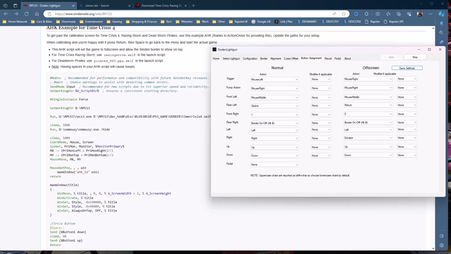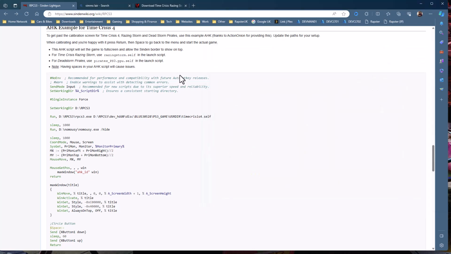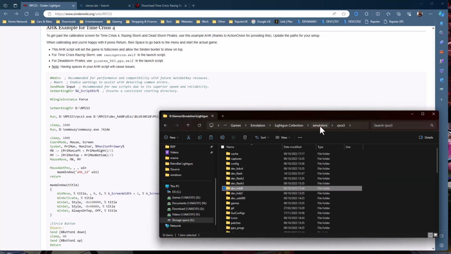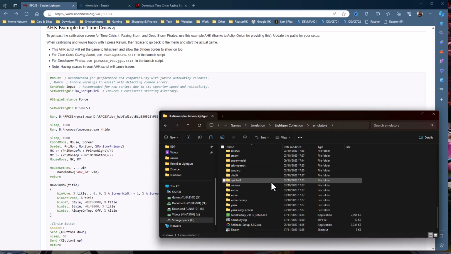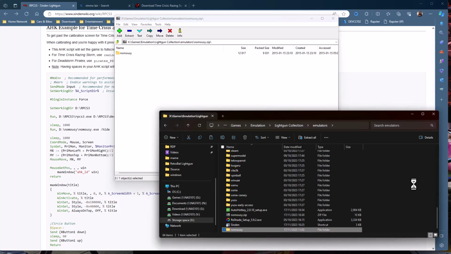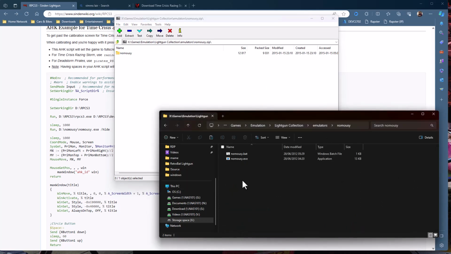Oh, now the mouse is going nuts again because I've moved it. Okay, right, let's have a go at doing this script. AHK I need to install, so we downloaded that into the emulators folder. There we go. Oh, we've got no mouse in there as well. So let's just double click this. I've got 7-zip, so I'm just going to drag that into here. In the no mouse folder we've got the exe.